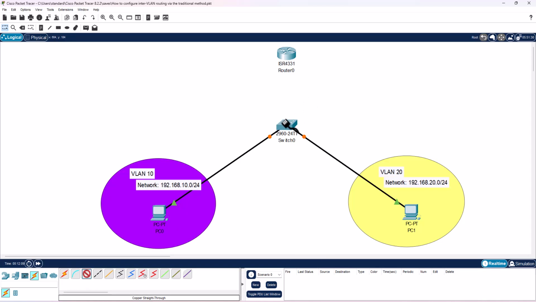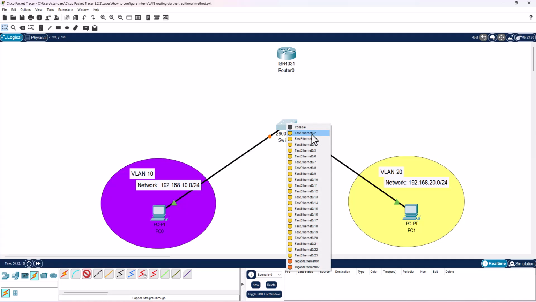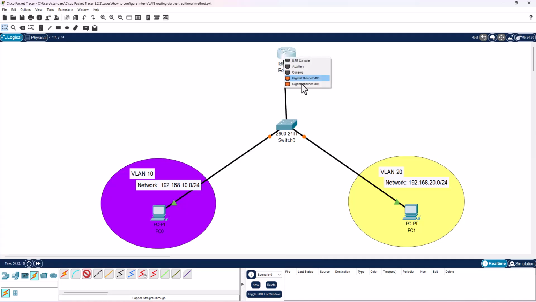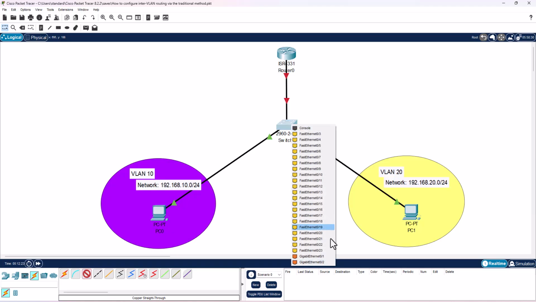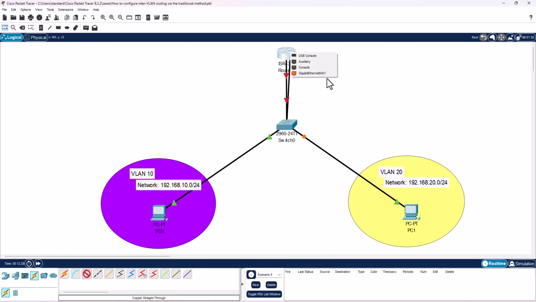Then we will put a copper straight-through cable between the second port of the switch and the first gigabit Ethernet of the router, and then we will do the same with the 23rd port of the switch and the second gigabit Ethernet interface of the router.